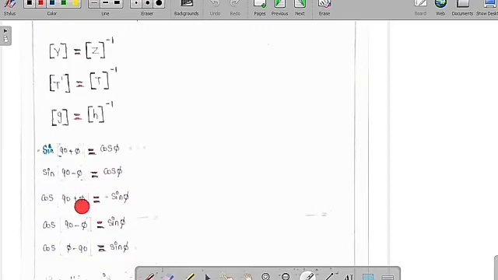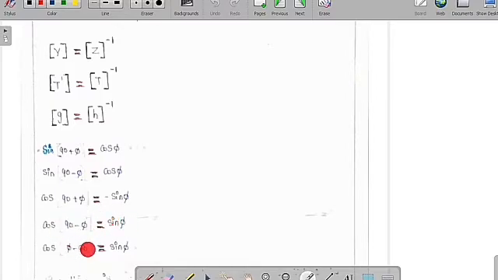Cos of 90 plus phi. Whenever there is a 90, cos changes to sine, and 90 plus phi is in the second quadrant. In the second quadrant only sine and cosec are positive, so cos is negative, and that is the reason you keep a minus symbol. Cos of 90 minus phi. Here cos changes to sine, and 90 minus phi is in the first quadrant, where everything is positive, so cos is also positive and you keep a plus symbol.